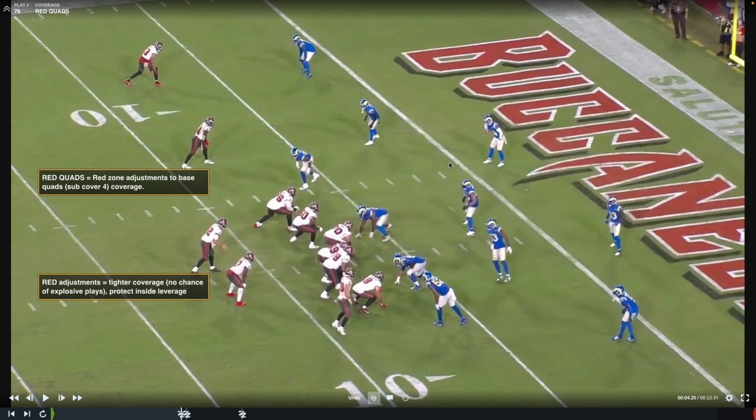So here we have what's called red quads. Red quads is just a red zone adjustment to our base quads coverage, which is Cover 4 from our sub packages. Primary red adjustments mean we're going to have tighter coverage. There's no chance of an explosive pass play here. So remember, the whole reason we play that top-down deep shell coverage is because we want to prevent the explosive passing play. Well, when you're on the 7-yard line, there's no such thing as an explosive passing play, so we can tighten down. So red means we're going to be tighter, and we're also going to be protecting inside leverage a little more than normal.